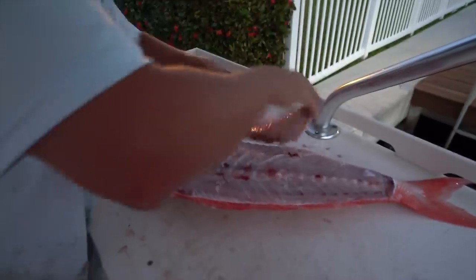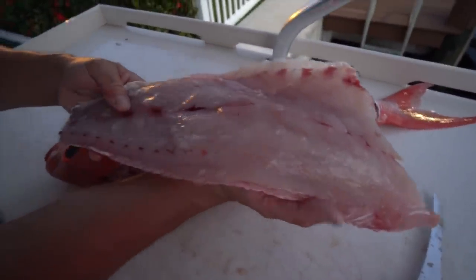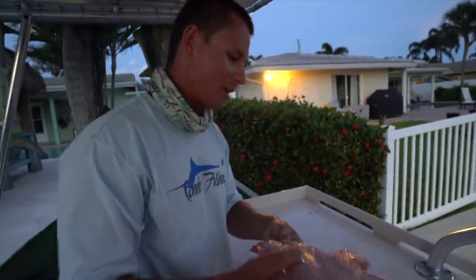Really nice white flaky meat. It probably looks a little dark right now because there's not a lot of light left, but this is some really good stuff. Big buck fish right here.